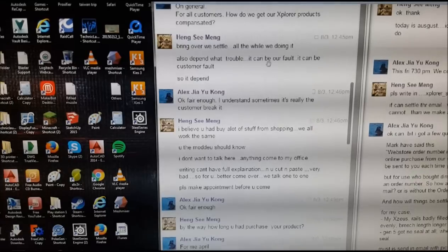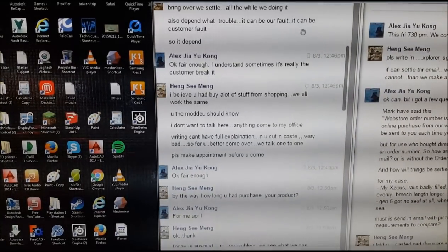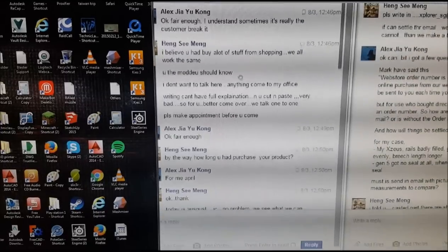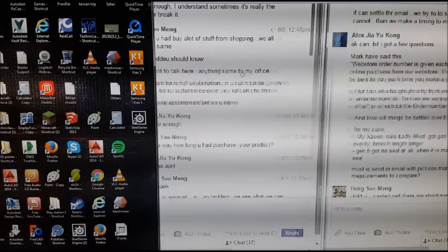bring over the resetter. All the while, it also depends on what trouble. It can be the company's fault, it can also be the customers' fault. Okay, this part once again I'm being very fair. I said, okay, fair enough. I understand sometimes customers really do break it. I believe you have bought a lot of stuff from shopping. We all work the same.